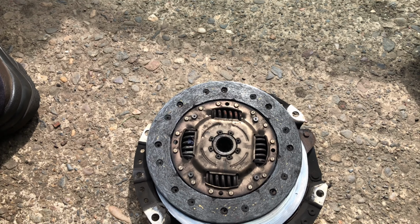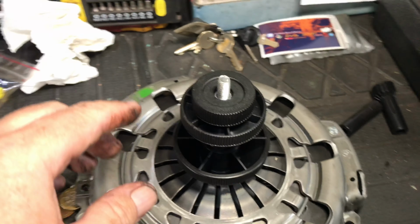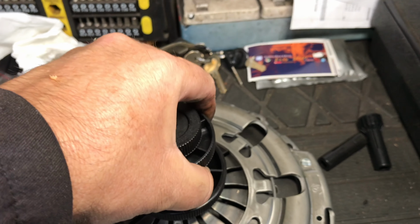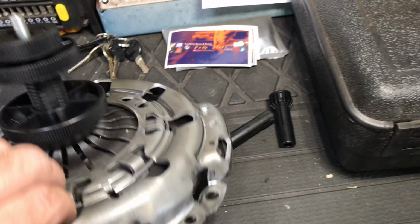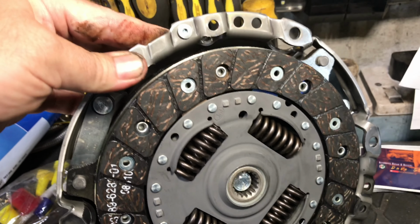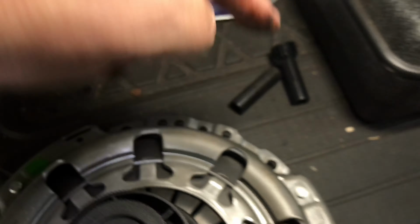So there you go. New clutch going in. That is the new clutch pressure plate, and we've set it up using this little £10 Draper tool. And well, there's a badge for our old friend Dave Sterrell. Dave came to visit us a few weeks ago. So you centre that, and when it goes on, you pop the perimeter bolts in. They're 10mm bolts, but make sure you tighten them up evenly.